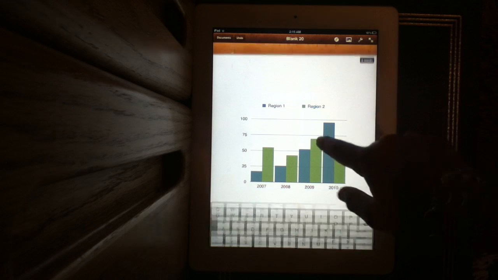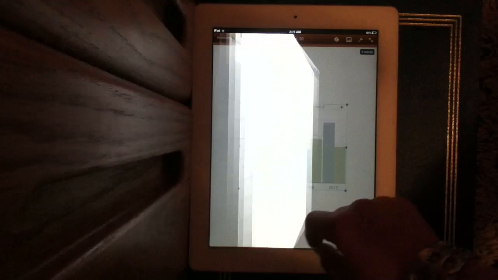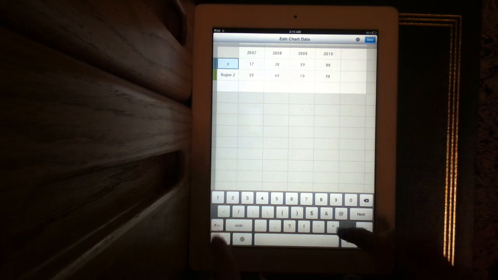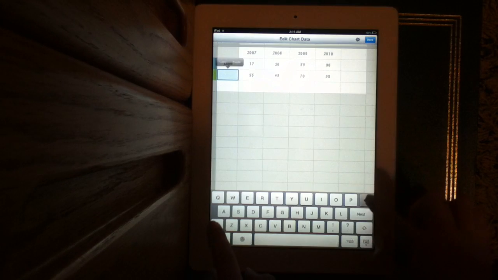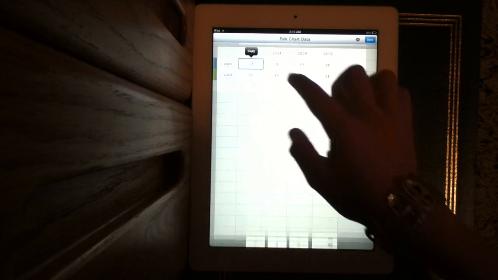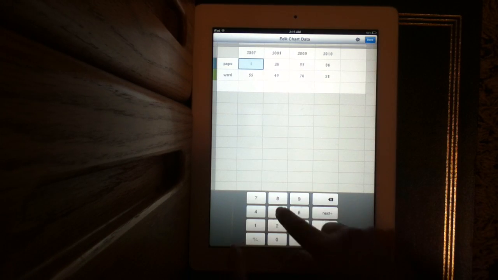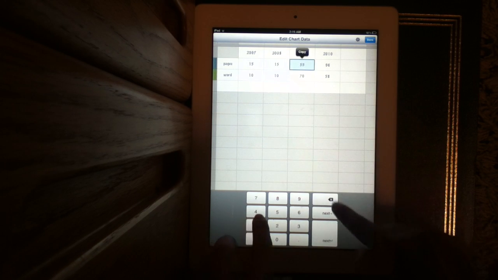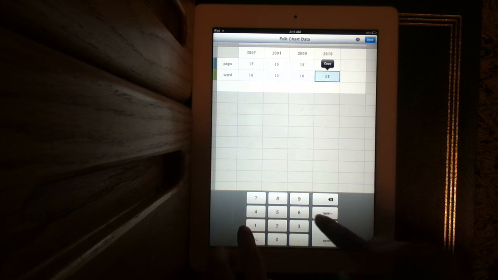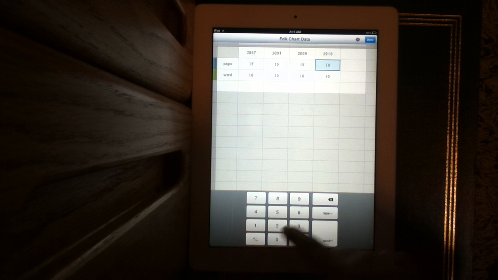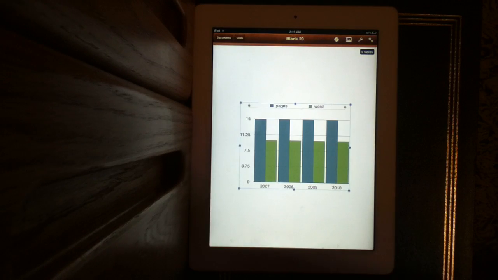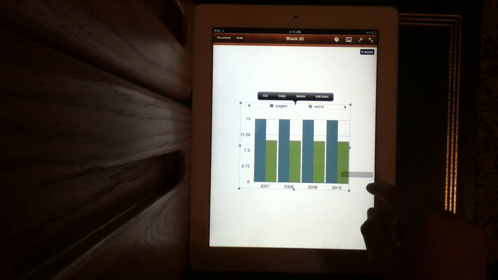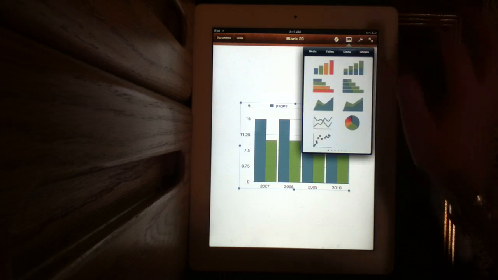So you're able to edit the data within this chart. Oops, I messed up. There we go. So let's do Pages, hold on, Pages, and Word. Okay, then you can just change everything here, so we'll go 15 for Pages, 10 for Word, 15, 10, almost done. I'm just trying to change it just to show you how the chart will change. Of course it will, but just to demonstrate. And there we go, it changes. You can change different colors too, again, to fit your document, whatever colors you're using. And that's pretty much the basics of that. Excellent feature. I really enjoy that.